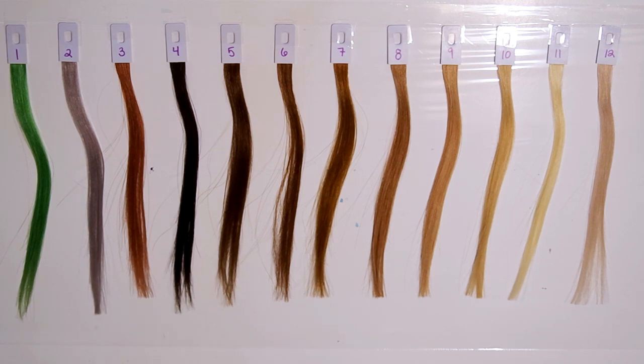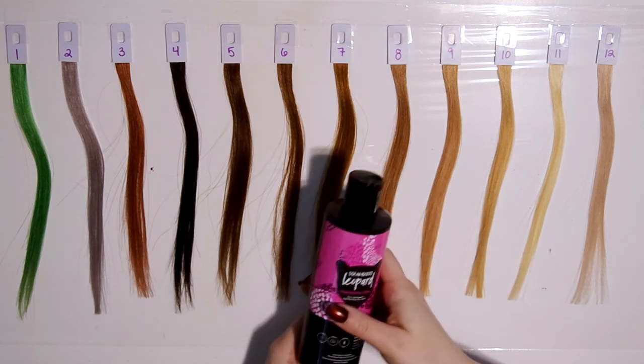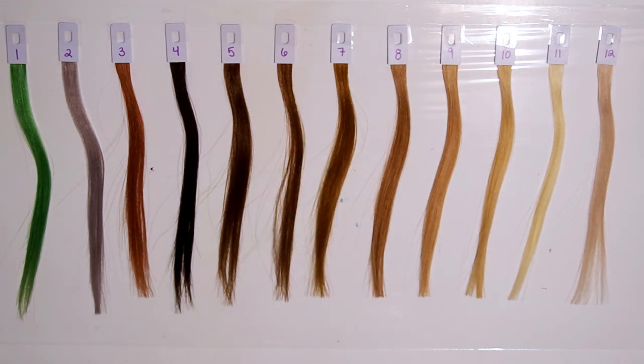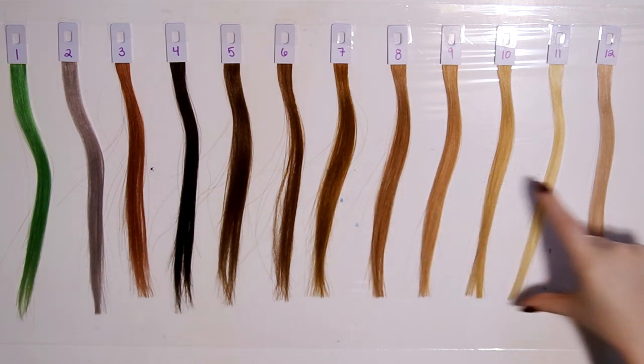So to start, I will take the dye and I will put it directly on the top of each swatch. Some people do like to dilute their dyes, so I will do a diluted version at the bottom of each swatch.